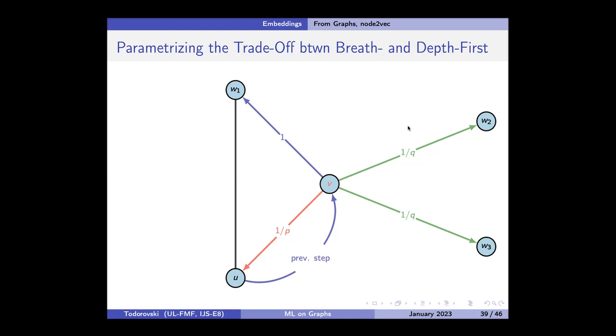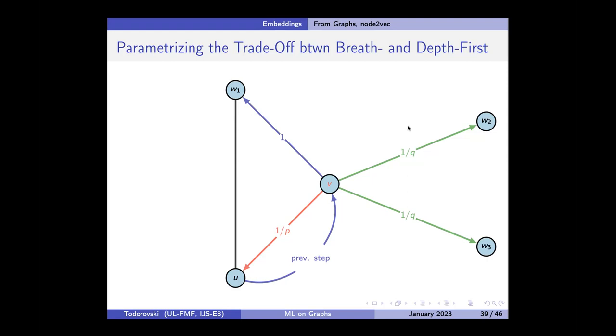Okay, I don't know why in particular they use this parameterization, but they want to compare this with 1. The 1 is the probability that you're going to stick to your neighborhood. Okay, so that's the only fixed propensity here. And then with P, you say, no, I want to be even more conservative than staying in my neighborhood. I will be so conservative that I'm going to get back to my origin in the next step. Okay, so this is extreme conservatism. This is moderate, okay? And this is extreme exploratory, okay?